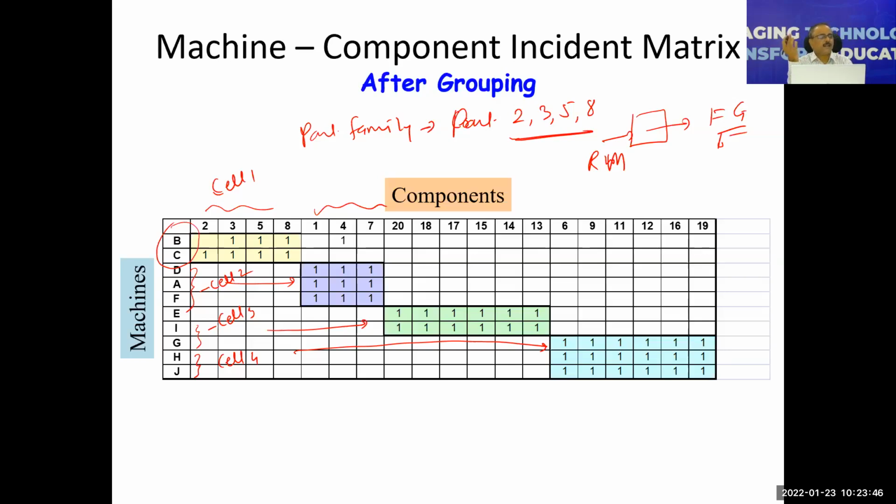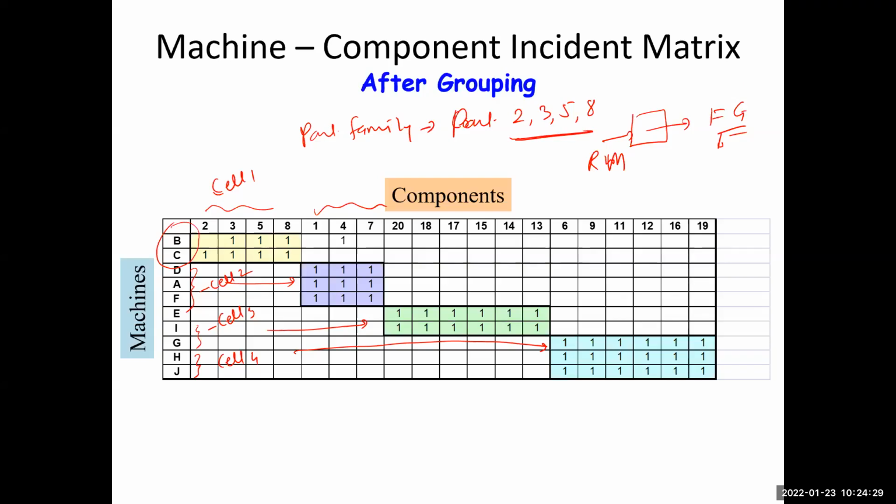So it depends on the type of processing and the type of operations that need to be performed, and accordingly the cells can be formed. If, for the next stage, we cannot form a part family because it's a unique process that needs to be done on all the components involved, for example in this case, there are 19 components, then the products come out of these 4 cells, are processed further in a few more steps, and finally roll out as a finished good. So it depends on the kind of situation in which we need to perform the processing operations.